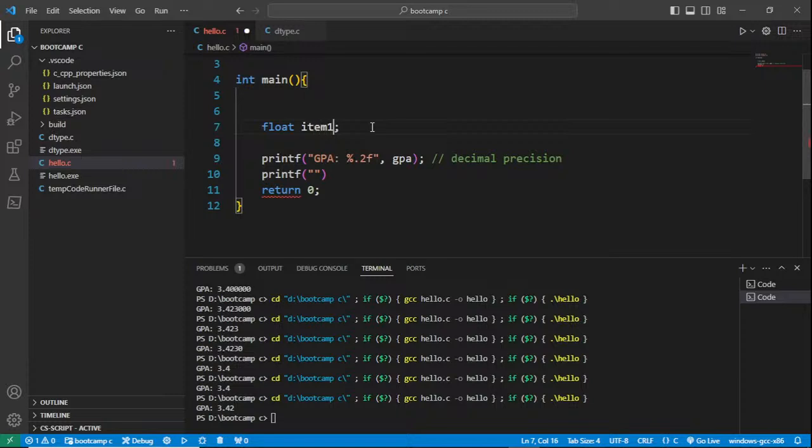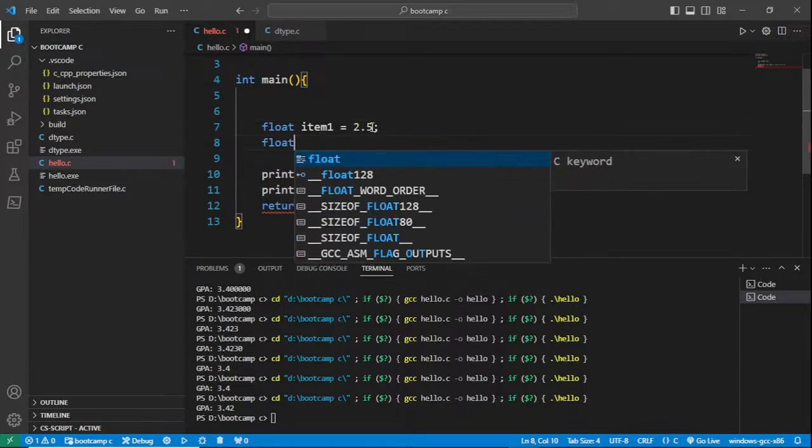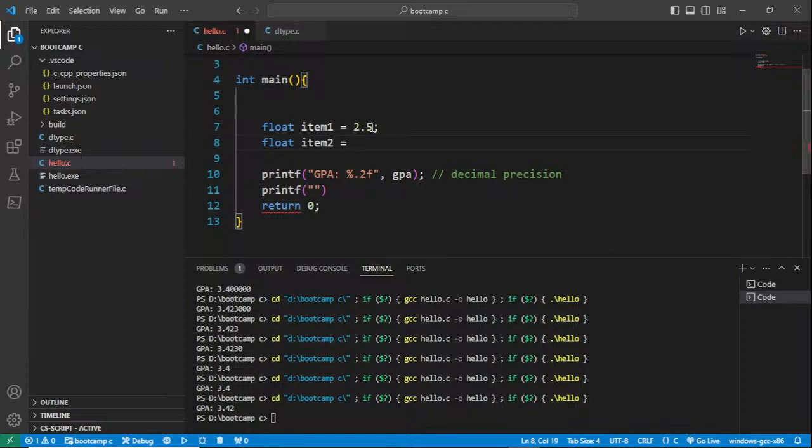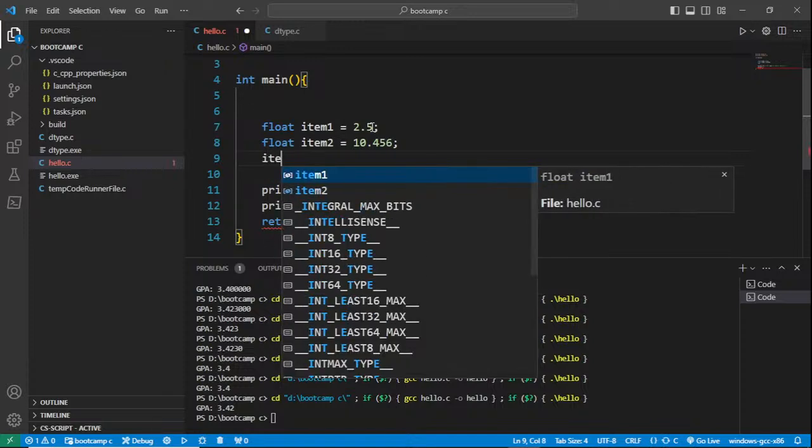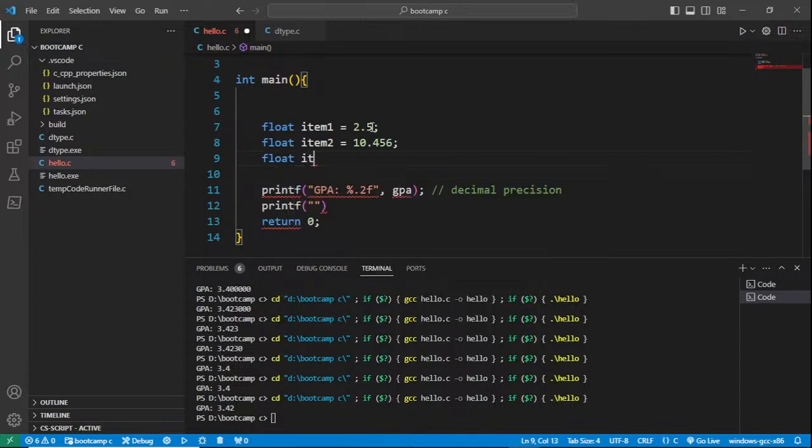Float item1 is going to be 2.5. Then float item2 is equal to 10.456. Then float item3 is going to be 100.99.